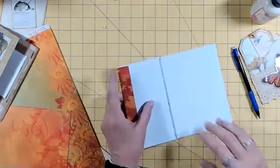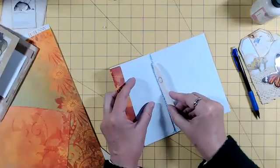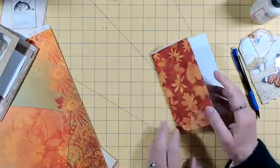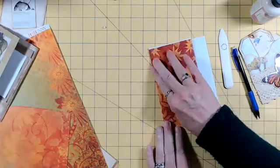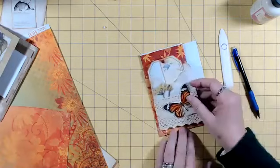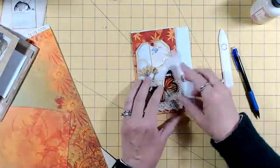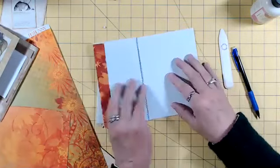Okay, now let's take our bone and help it fold over without having a big terrible crease. Got to start somewhere. Okay, there's our first side. The back side needs a little help, and we can put this right on top if we wish and take it from there.